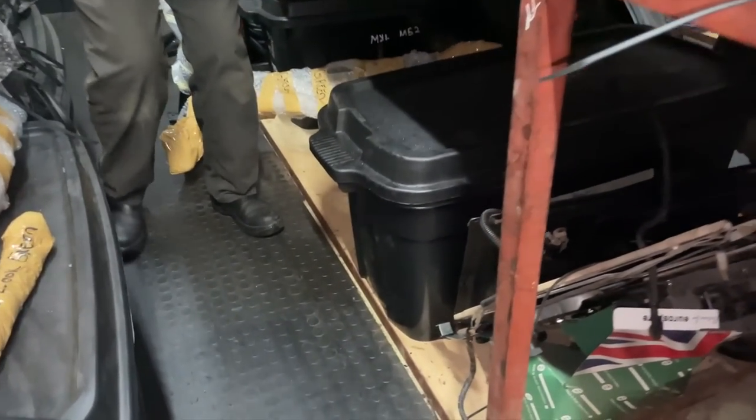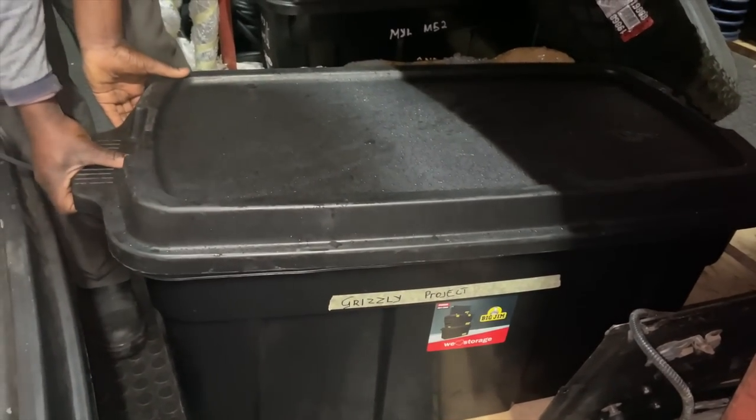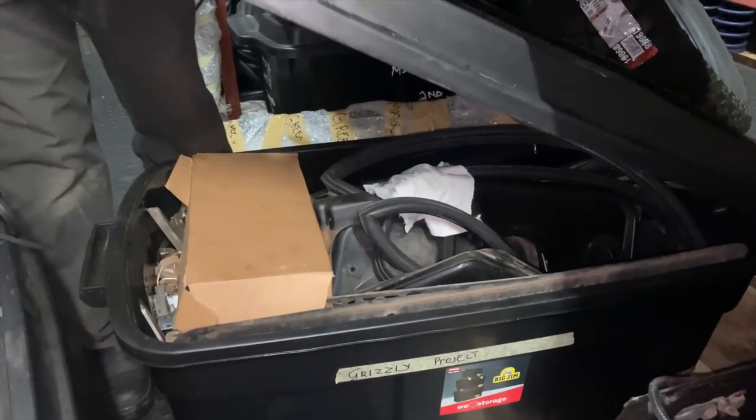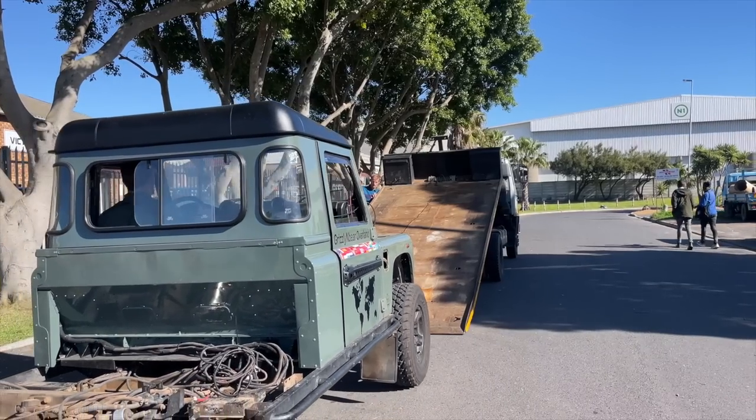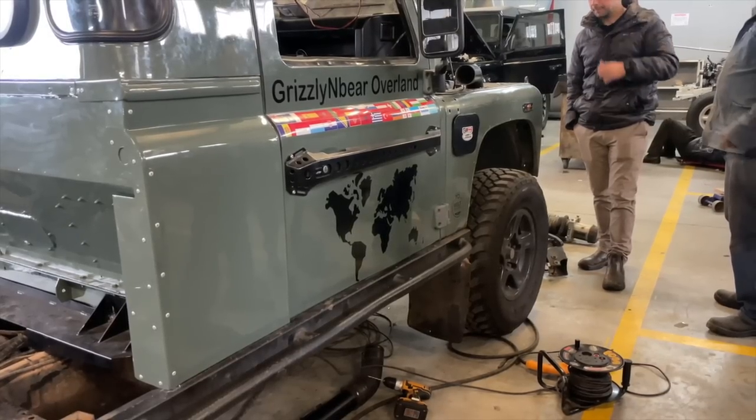That's our car in this box, huh? Today I'm gonna go to Ponstein. The car returned to Ponstein for a lot of things that still need to be done. First of all, something that to me is the most important is the door alignment. I hope they can do something about that.